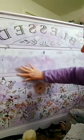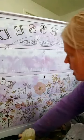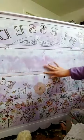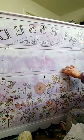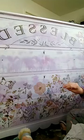But Delicate Floor is a good transfer because there's a whole lot of flowers in it, and it comes in two pieces. So many flowers are in that transfer, and it's perfect for doing something like this, where you can cut it all apart and lay it like this, like a garden.